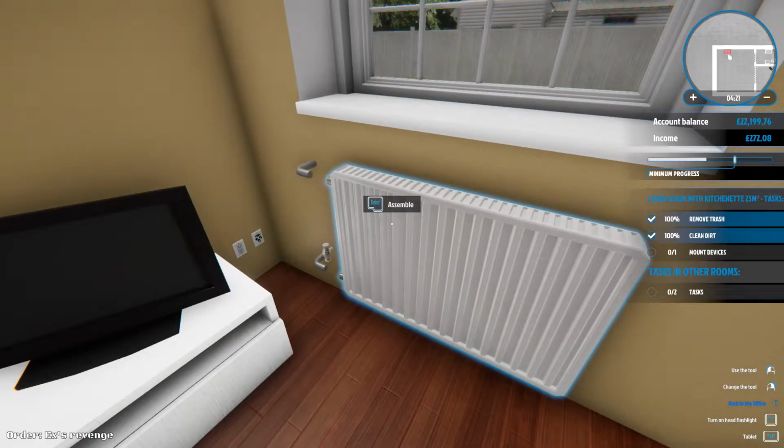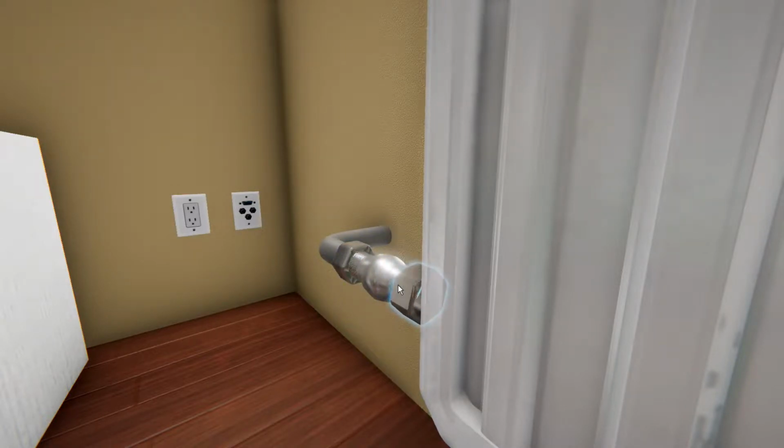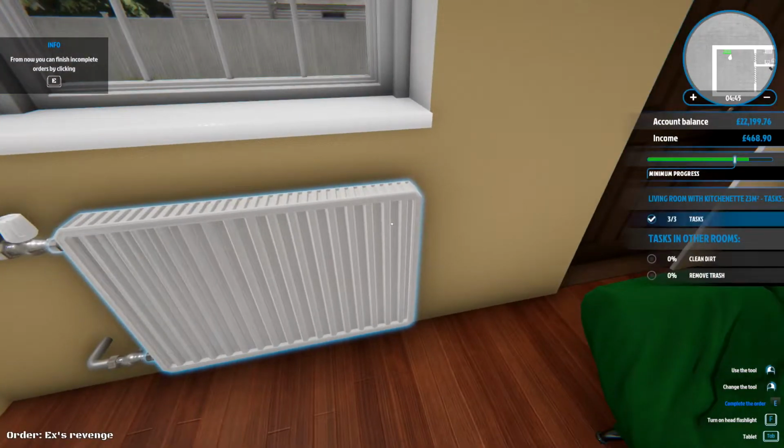Now you've got to assemble it. This is the fun part. Okay, what you do is like a little mini game basically. You click on the parts and it will start to put them in place for you. You get used to what parts you have to click on and everything. Radiators are fairly simple. Got to do the bolts again, and spin that around. And there we go, radiator assembled.